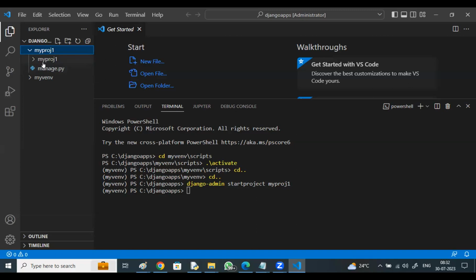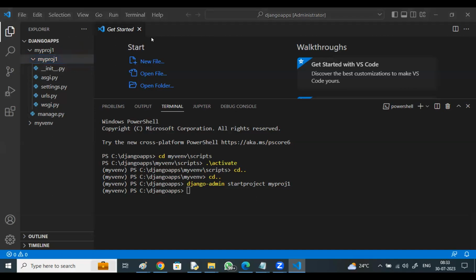Yes, sir. And if you unfold this inner project folder, you will get 5 to 6 .py files. You need to see the .py files, right? Someone said no, someone said yes. Is your project folder created?